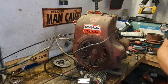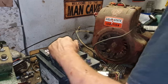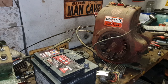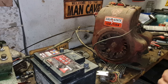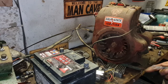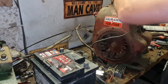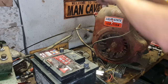I can now sit a battery on here and we'll get some battery leads connected. So here we go. I have got my best dead battery. My best dead battery. That's brilliant, isn't it? We will see how this all goes. So we need to earth our engine and earth our solenoid. And we should be good to go. Right. Obviously, we'll earth it actually on the machine. For now, just to do an engine earth and a test, I'm going to pop one of these bolts out and just earth her on the top of the engine. If the bolts go through this eye.